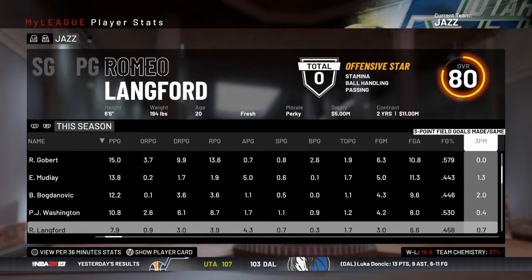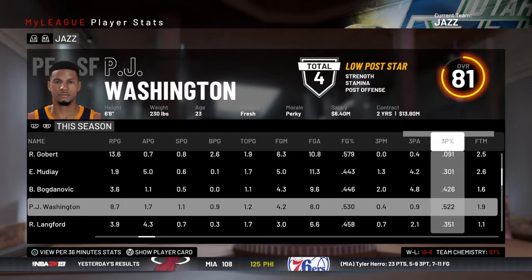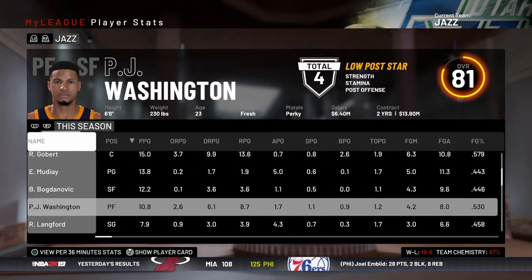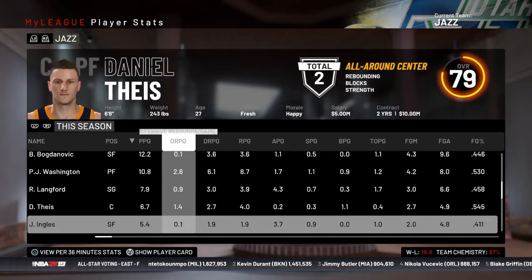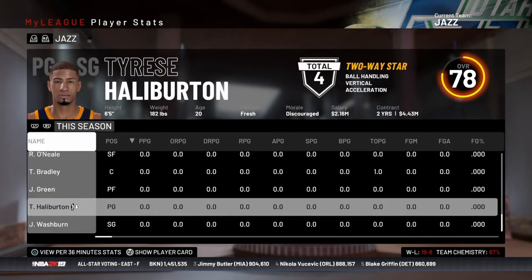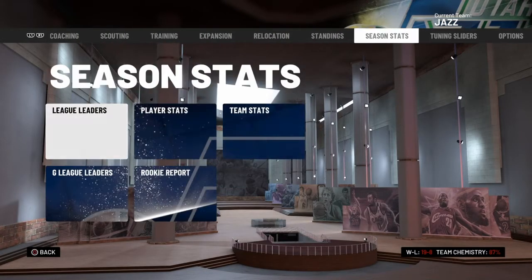They're both shooting really good. Gobert's shooting great. PJ Washington has a really nice field goal percentage and 3-point percentage. He's not taking too many, but he's making the ones that he is taking, so that's awesome. And he's getting 10 points a game, 8 rebounds. Langford doing good off the bench, and then obviously we have him in the G League. But overall, I think actually everything's going really good.